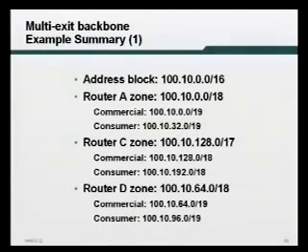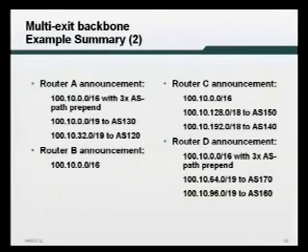Okay, so I've changed this example from the real life. Let's say we've got a /16. So router A zone, we make the /18, router C zone, it's a /17, router D zone, it's a /18. Commercial has that /19, consumer has that /19, and commercial for router C zone is the 128.0/18, consumers 192.0/18. Same with the router D zone. We split up the address blocks within the actual backbone.